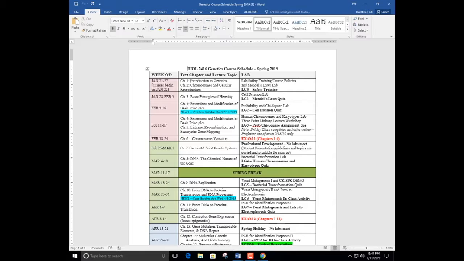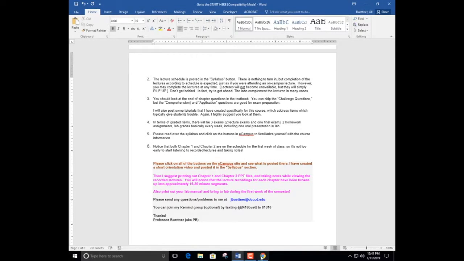It may not be perfect, but I think it helps a lot to read along as you're listening and writing. And you can pause me, you can rewind me. If you get sick of me, you can turn me off. So that's nice, but the downside is you can't ask a question right at that moment. You have to take the extra effort to do that separately. So let's go back to the eCampus site.